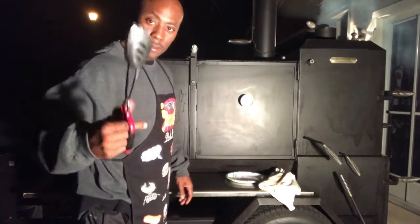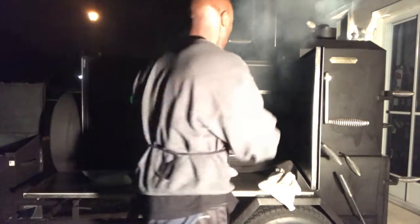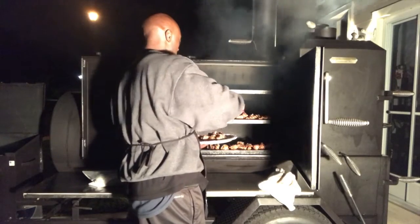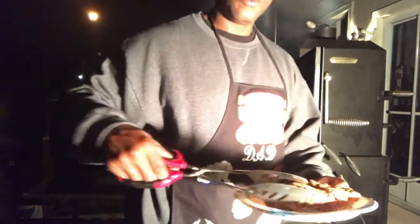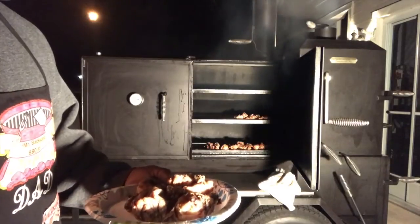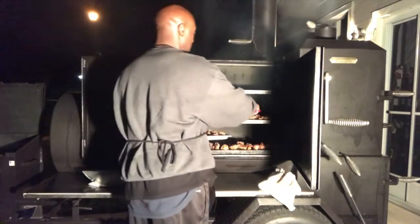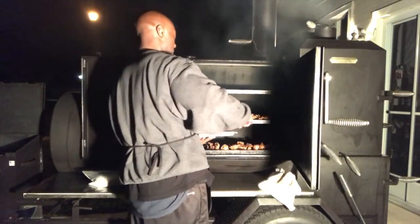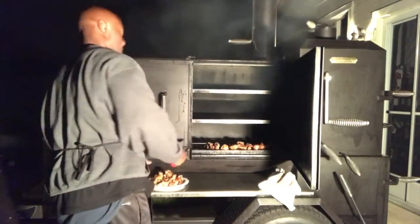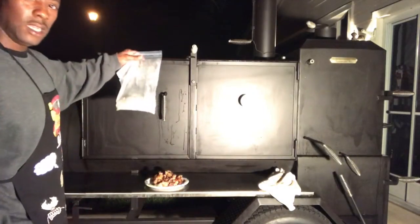We're back. I'm about to take some of these wings off and let them cool for a minute before throwing them into some batter and then on the fryer. You want to cook them to about 70-80% done — because you don't want them thoroughly done since you're going to put them in grease and fry them with a batter. All you want to do is get the smoke flavor on. I'll let those sit for a minute, then we're going ahead and put them in a seasoned flour — jerk seasoning in this as well.